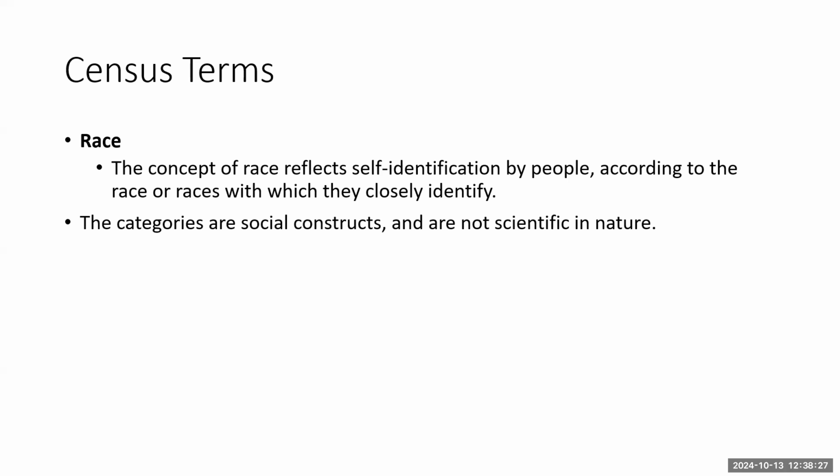When we ask people to identify their race, we usually let them pick what they want to say. But the government will often find categories to put people into, and ask you to check a category to define which race you belong to. But what's interesting about these categories is that they are socially created. And so we call them social constructs. They were not categories that existed in nature. They were not pre-existing, they were created.